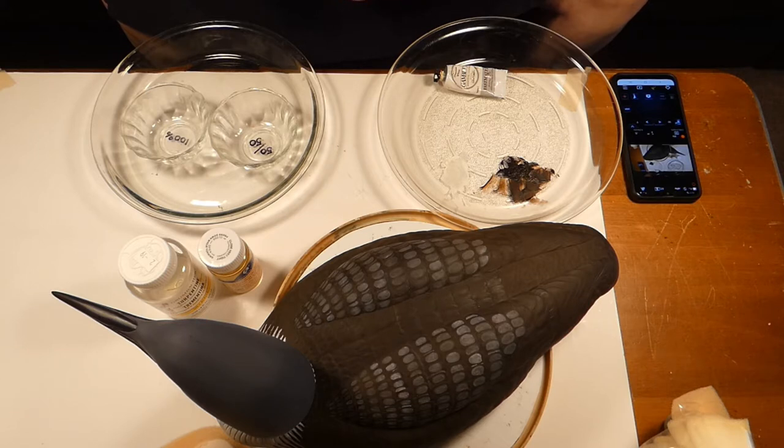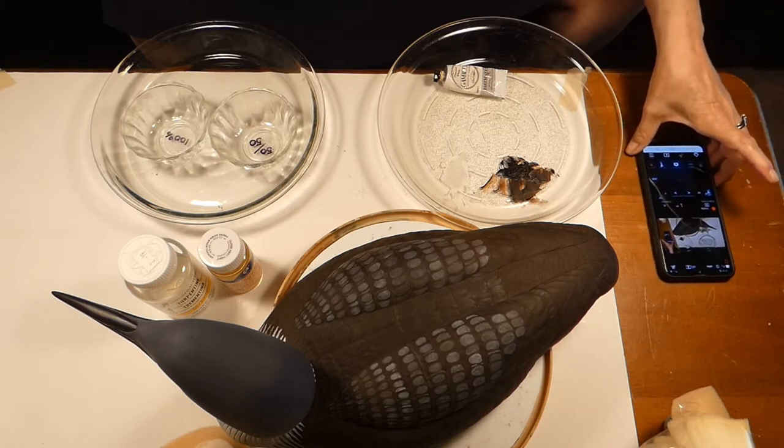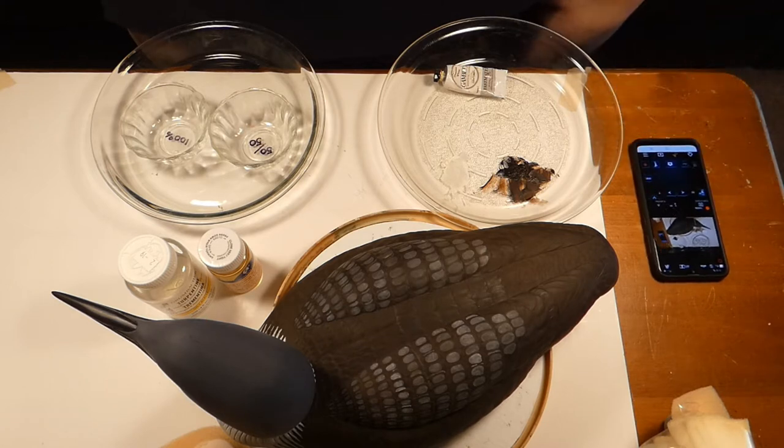So I've taken a break since January 15th to run the Wildfowl Carving Championships virtual championship event that happened in February and in March. And been kept busy ever since. Had a huge garage sale. And now I'm gonna get back to finishing Wayne's loon.